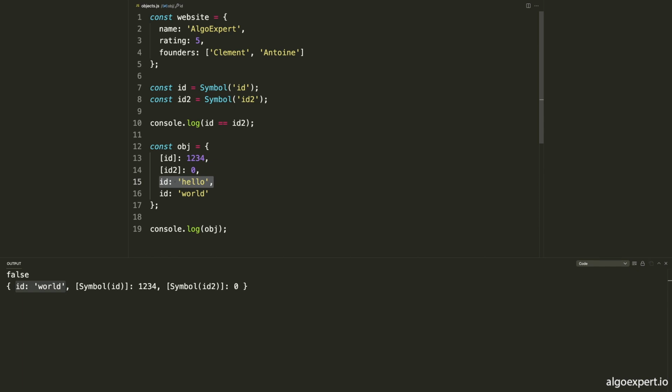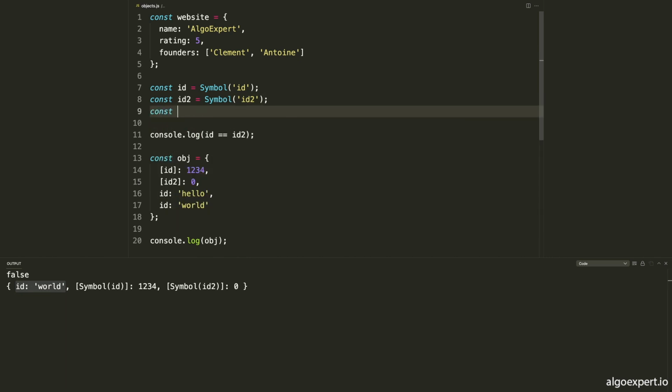Now, sometimes you do actually want the symbol to be the same. So maybe you want to have the same symbol exist on multiple different objects. And what we can do for that is, let's say we'll call this one ID3. We can set this equal to symbol.for. And what this does is it creates a symbol, but whenever we use the same name or description here, we are going to get the same exact symbol.